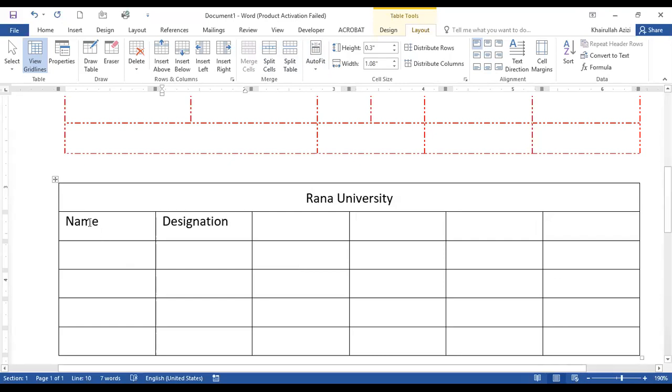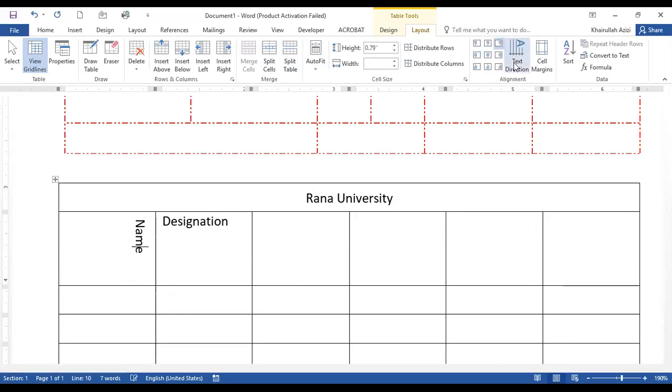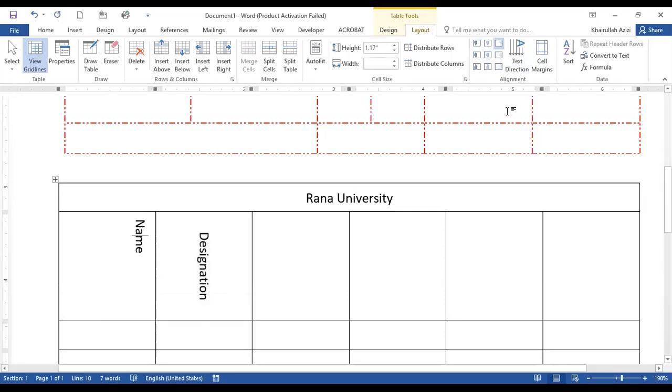I want to change the direction of the text. For instance, I prefer like this designation. You can change the direction of the text basically from here, which is known as the text direction.